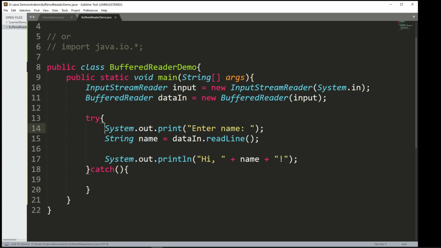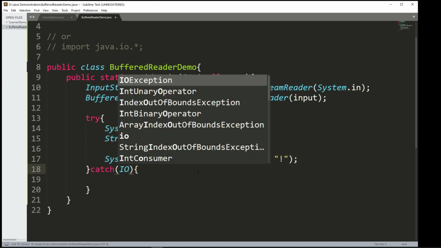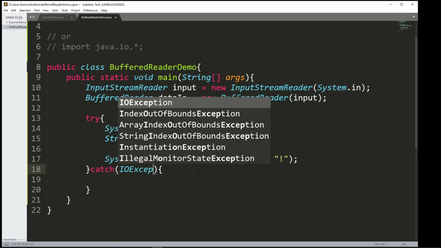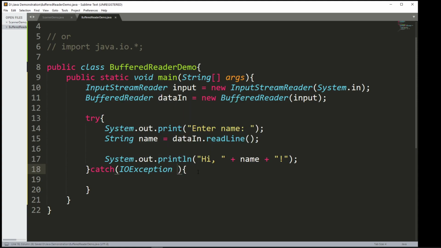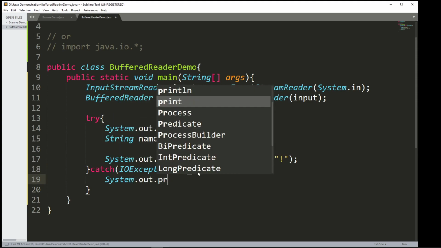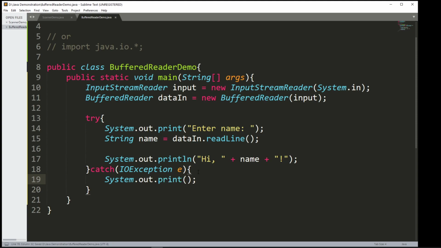We will display a greeting. So if an error occurs in these lines of code, yung catch block, it will catch the error. IOException and then System. So you can put lines here to do something.